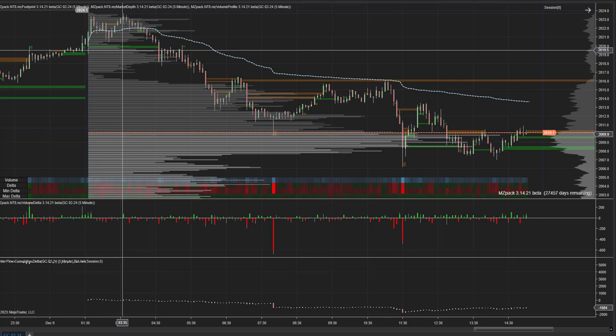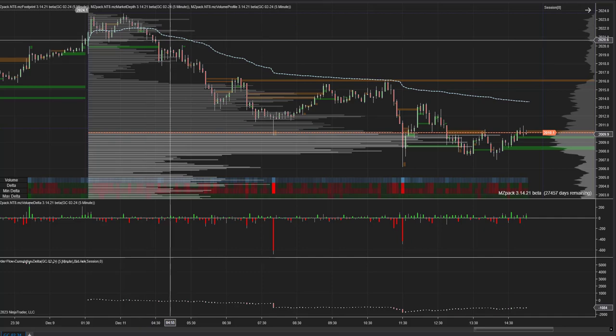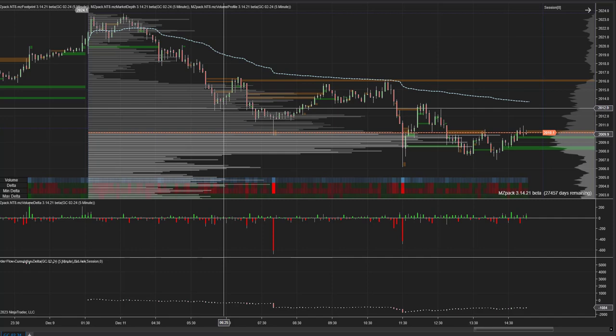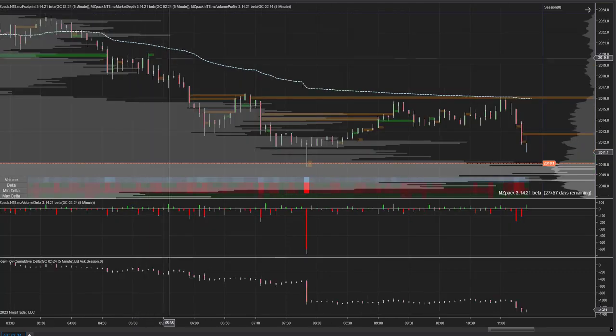Let's get to it. Now, this is the gold chart, 5-minute chart. I trade gold on a daily basis. It's my favorite instrument. I love it. So what I did was this. As you can see, after market opening, a couple of hours later, it went below the VWAP and stayed there for quite some time. So it proved to me that the market had the initial bias of bearish. With that, the last week the market was pretty much going down, so having the bearish bias was quite right at that point.